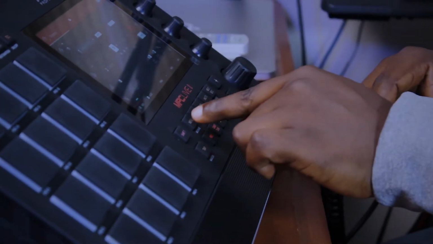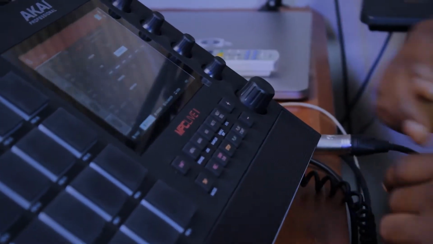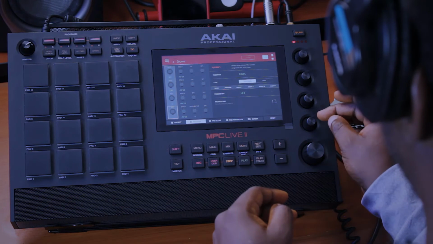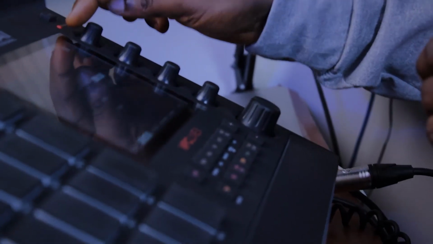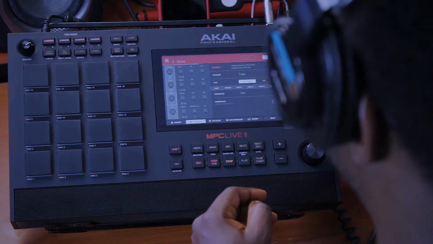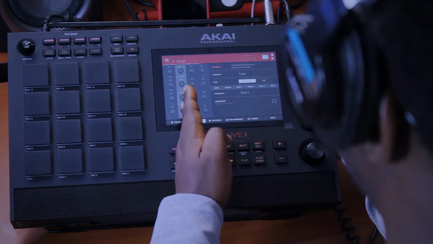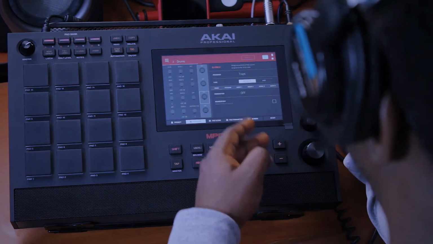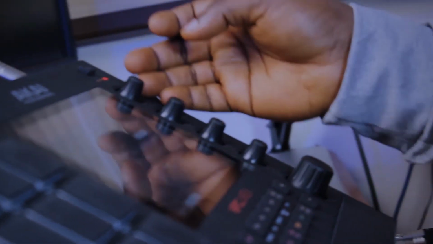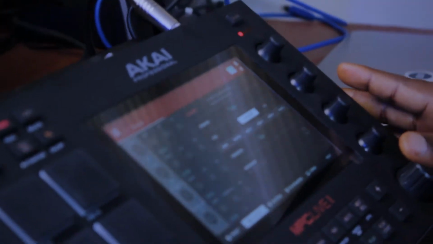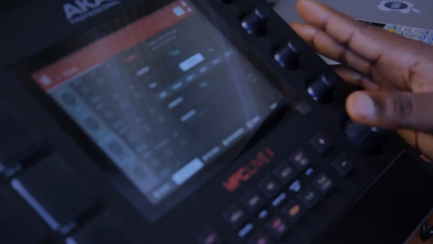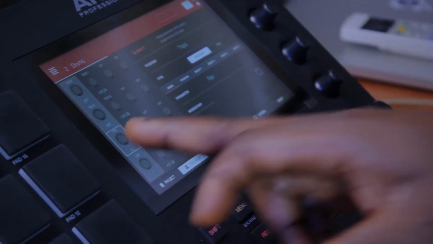So what I'll do is go to my menu and go to Q-Link Edit. The way it's arranged, you have 1, 2, 3, 4, which are touch sensitive. Because the light is on this side, that means this is what we're dealing with right now. If I press the Q-Link button and it moves to the first one or second or the next one, automatically it means that's where I want to modify. But let's stick with the first one and then let me use the second one. While I press on this, you can see that it actually changes. It's on the second one.